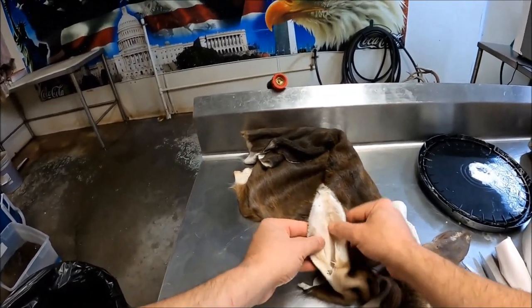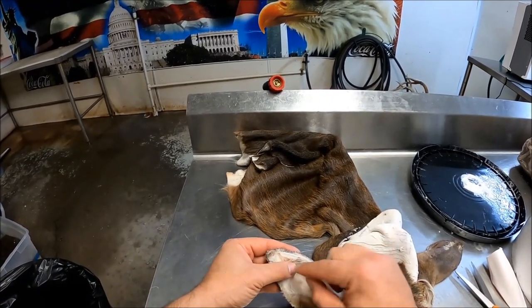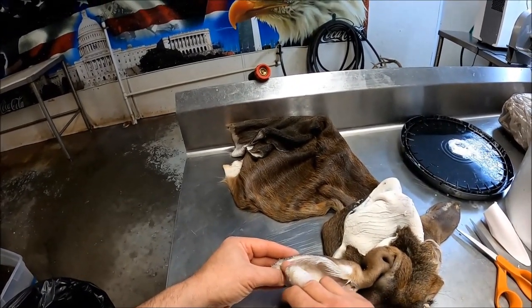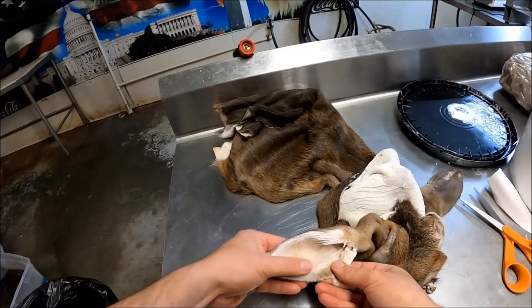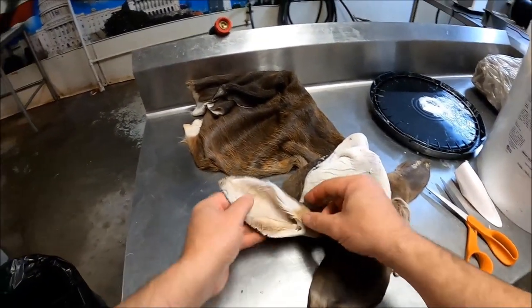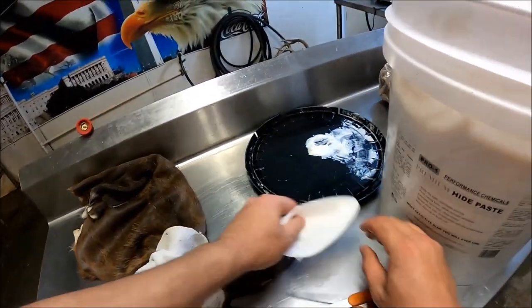Close right there. See that ear liner's poking through a little bit right there, but glue that up, that'll hold all that in place. You can flock the edge and paint it, it'll look just right. Okay, yeah, that's not gonna be terrible. I just need to cut the other one about the same size.